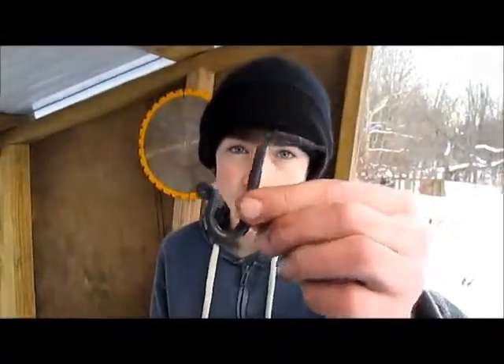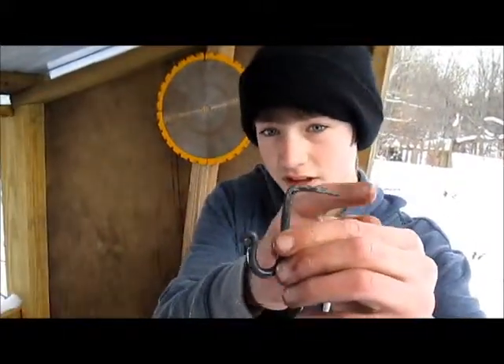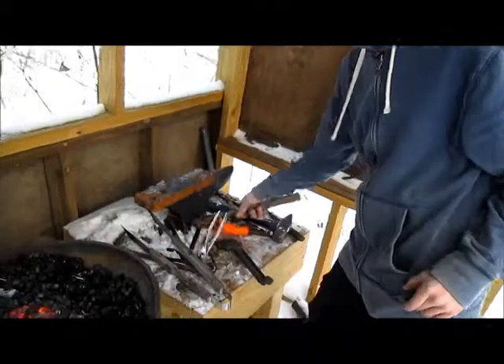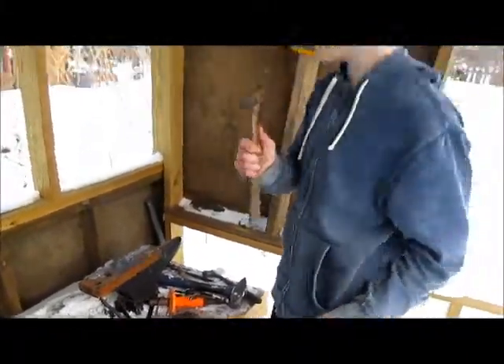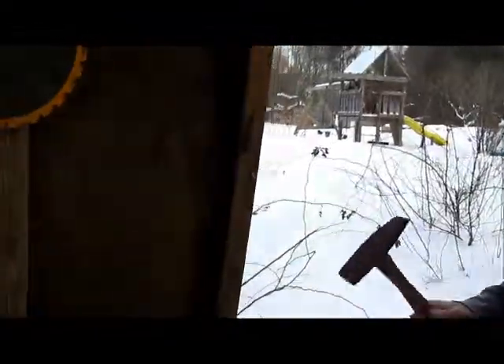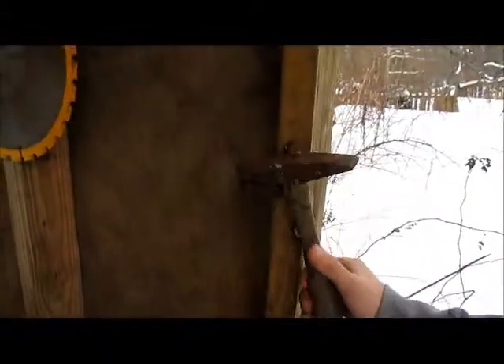Here's the finished hook. It's got a little decorative twist — the nail hook. I'm just going to give you a little demonstration on how this works. Basically, you take your hammer, take your hook, put it on the beam, and hammer it in like that. You just hang stuff on it.